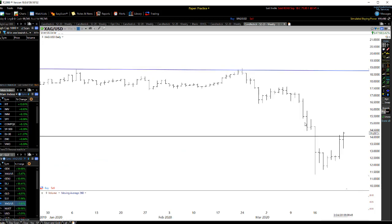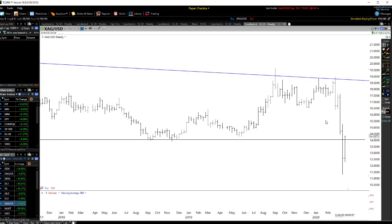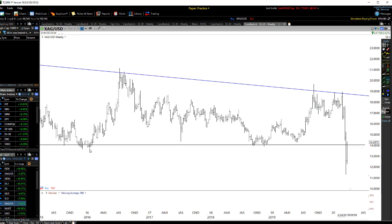Moving on now through to the silver chart. The silver chart is really, really interesting, because I'm in sort of two mind frames right now. First, we're heading down, but if I look at my weekly chart, I see this here was the final low. But look what's happening here. We have this final low, but now we're getting a bit of a push back up. So the question is, is this going to still be a false breakout or not?